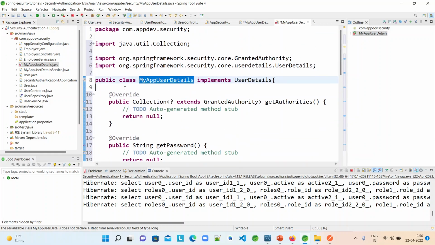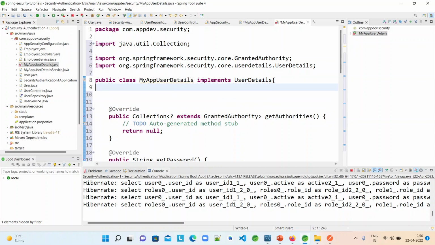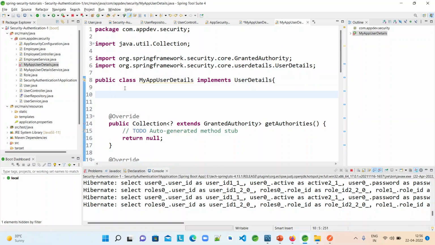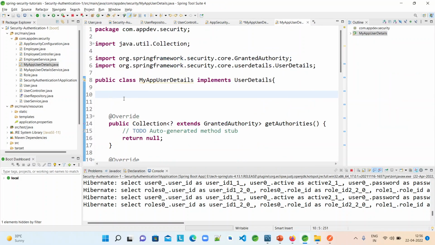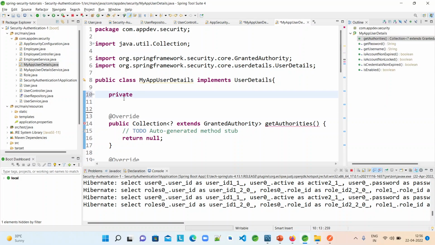Now this is exactly where we are going to convert the user object into my app user details object. So we have to have all the fields that we have in my user object. Whatever we want to return or give to the security framework, we have to define it here.